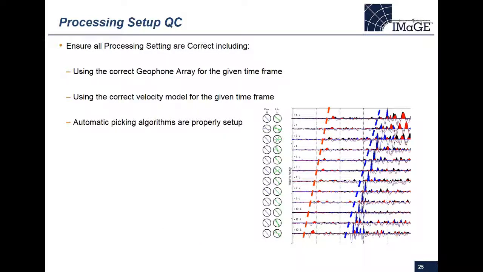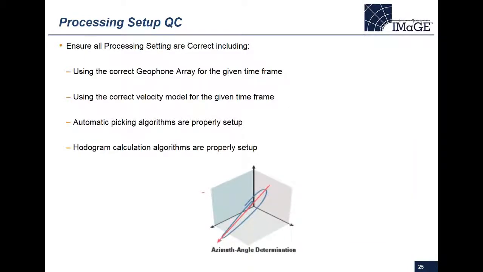You want to make sure that any automatic picking algorithms are properly set up. So if it's going to look for head waves and refracted waves, or if it's only looking for body waves, you want that to be noted and to be working. And you want the hodograms and the source vectors to be accurately calculated, so making sure that it's linked to a P or S pick and the time frame that you're going to associate, so essentially the length of a complete waveform for your P or S window is going to be used.